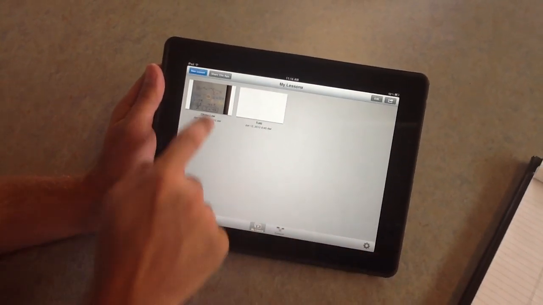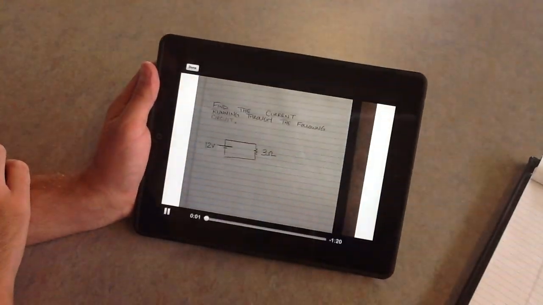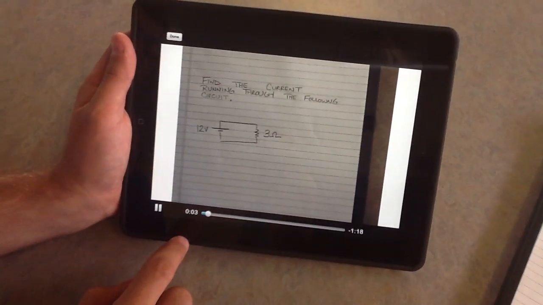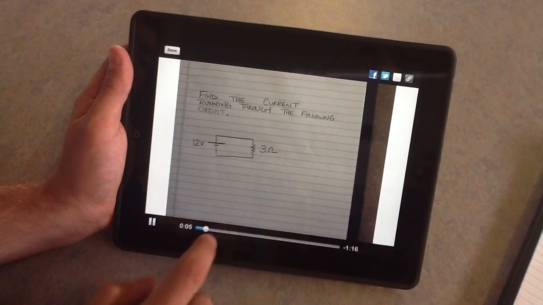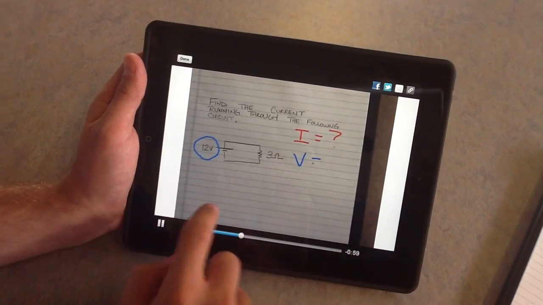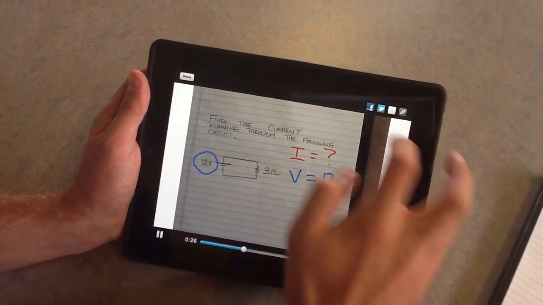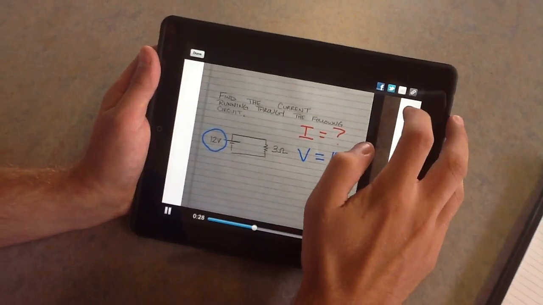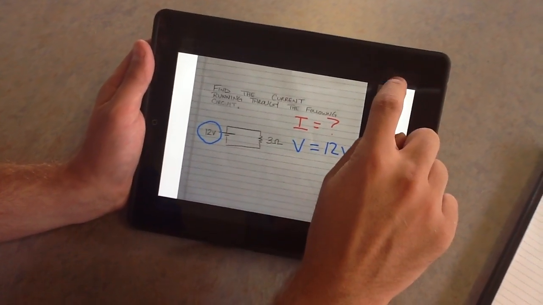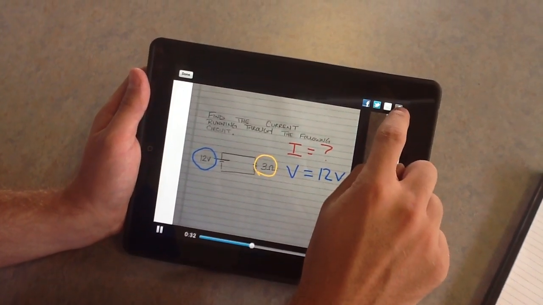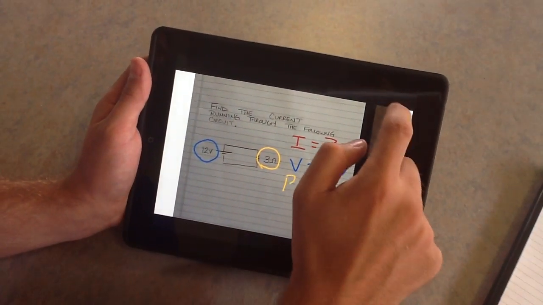If I click on the one that I just created, it'll come up, it'll play it for me. I'm actually going to skip to the end, or actually if you click on it, sorry, it'll give you 4 options in the top corner. You could put it on Facebook. I don't know why you would want to, because you're not going to have friends on Facebook in your classes. You could email it to yourself, or you can come up with a link that you could post to your wiki. The easiest way is probably to email it to yourself.